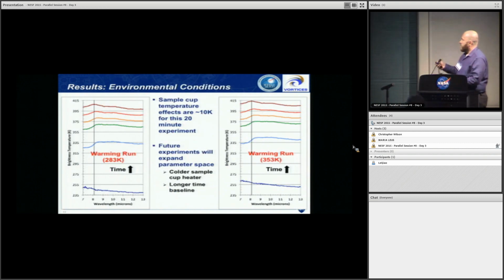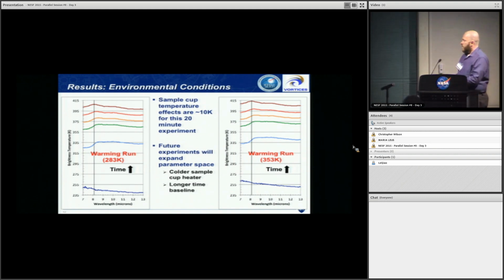And then the last aspect is the sample cup temperatures. I mentioned this. We did 2 different temperatures, 283 K and 354 K. Basically, this just applied an offset to the data. We need to be a little bit careful about this because of our sample depth. What we actually want to do in the future is calculate a thermal model for what we'd expect in the eclipse for the temperature to be at 2 millimeters beneath the surface, and then actively adjust the sample heater as the experiment goes on.